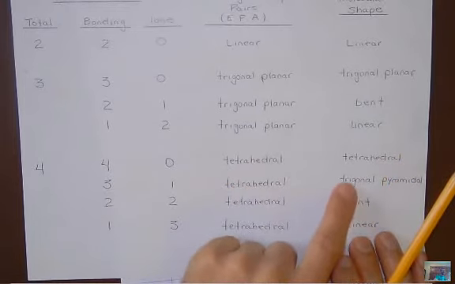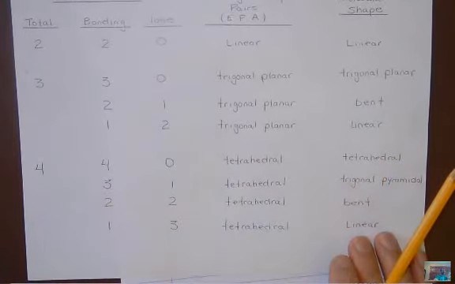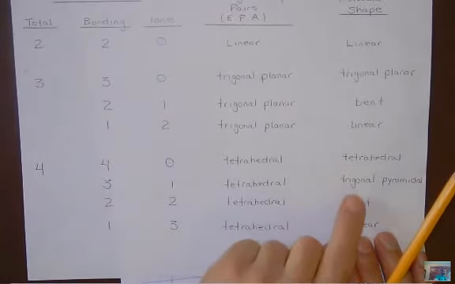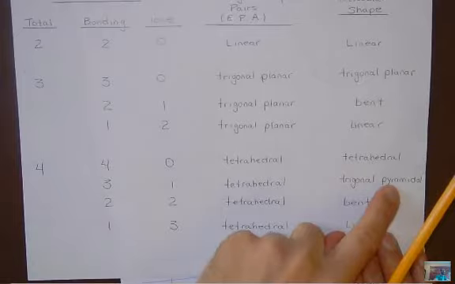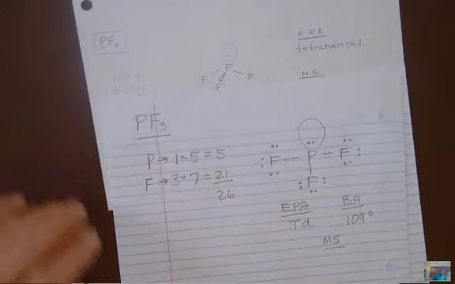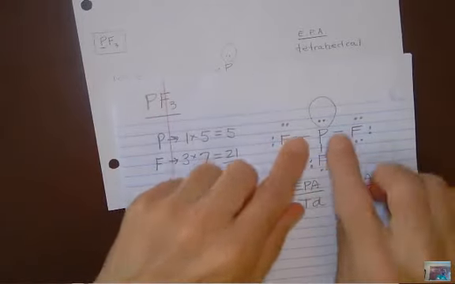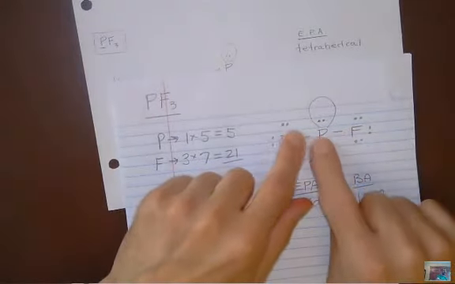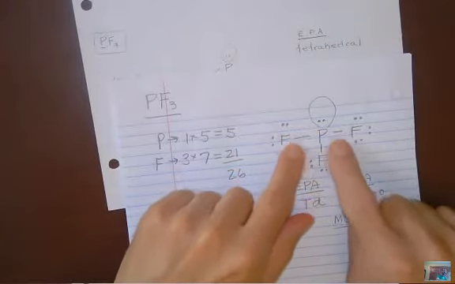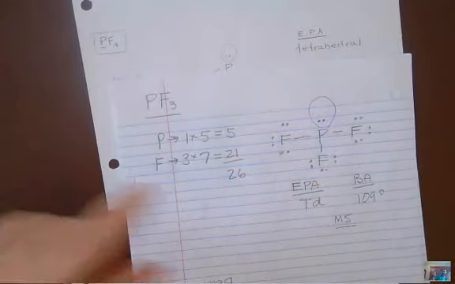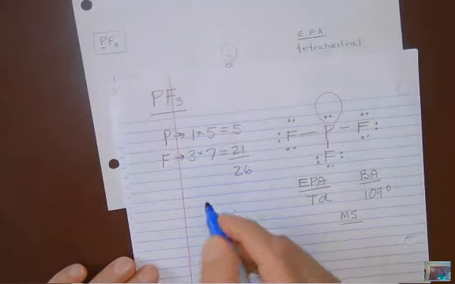But what do we call the shape when I cut off the top, when there's only a lone pair at the top instead of a bonding pair? I'm going to call that trigonal pyramidal. Okay, so this is very much like ammonia. It's going to be trigonal pyramidal, and I'm going to draw that for you. Picture these 3 guys puckered down. Instead of being straight across like a T here, they're going down a little bit, and the lone pair is sitting straight up.